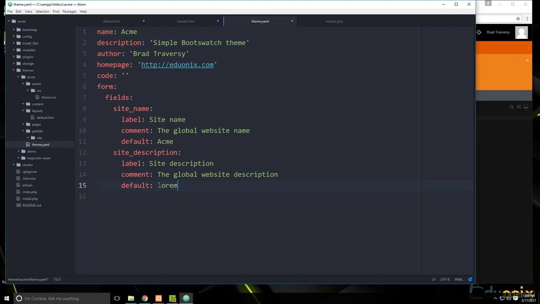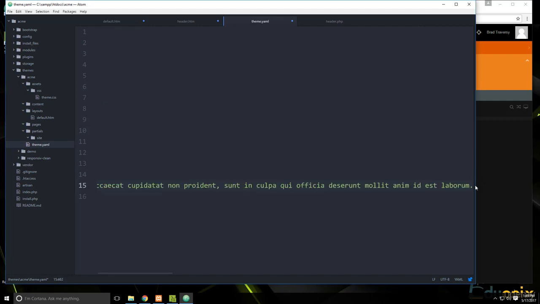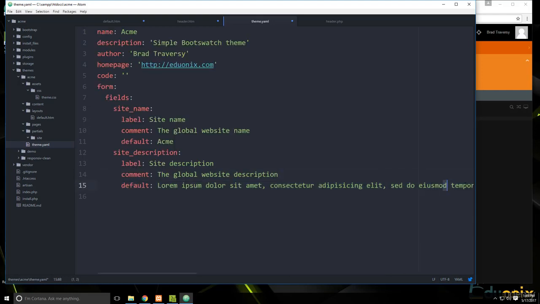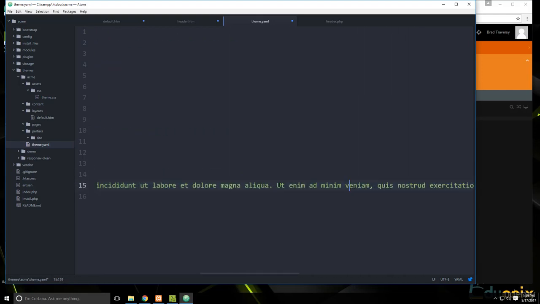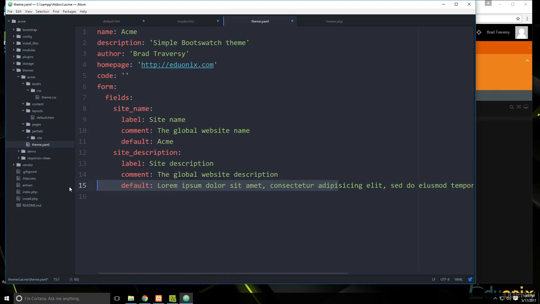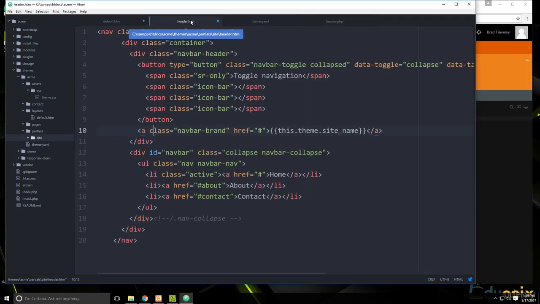If you're using Atom, you can do lorem and then tab, and it'll put a bunch of sample content. I just want to make this a little shorter though. That's still too long. You can put whatever you want in there. So let's go ahead and save that. And now when we display our site, this should show Acme, the site name.